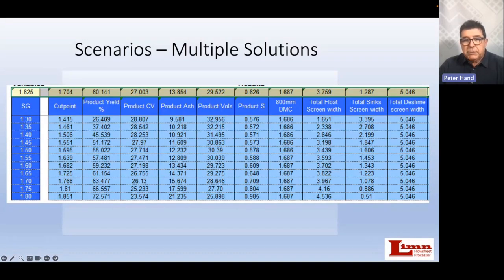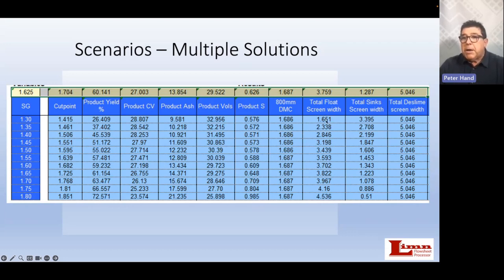And I just wash the coal, and it will then, at different densities, spit out, right, I've got 26% yield, and that gives me 28.8 CV, just under 10 ash, and so it goes. What I've also asked it to do is to calculate how many cyclones I need. Does anything change? Obviously, cyclones shouldn't change too much depending on feed. But if I was in a low yielding area and my spigot constraint kicked in, then it would tell me I would need more cyclones. In this case, I don't particularly need to.